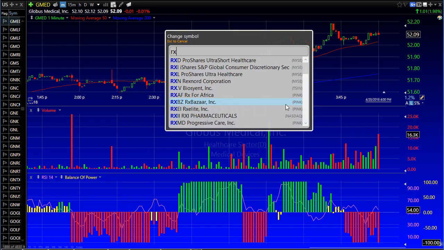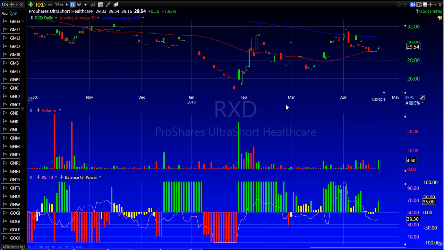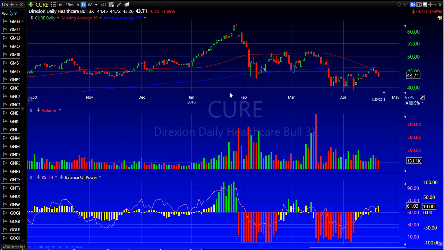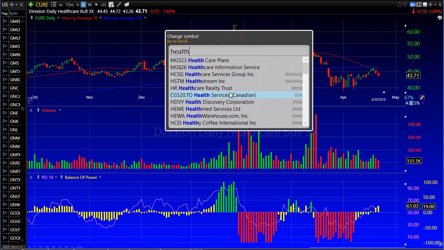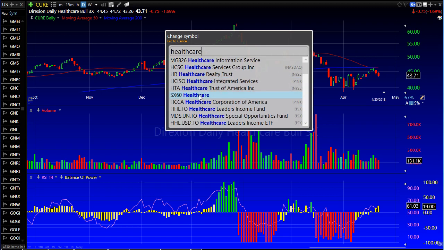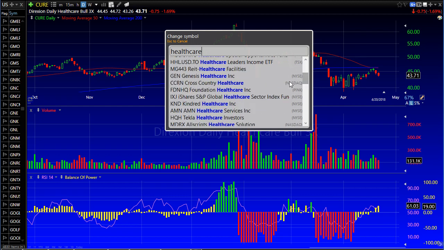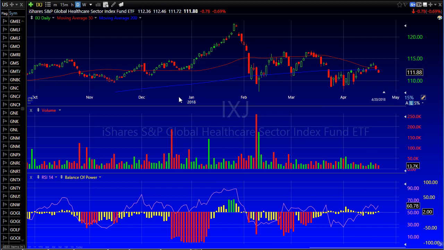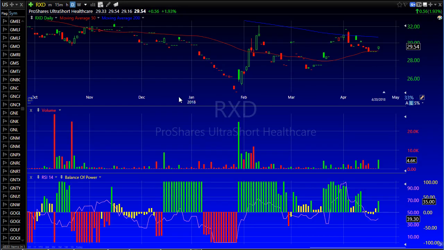So really quickly, there isn't a whole lot going on this weekend. The only new position that I have is in the very thin UltraShort Health Care. I do not see any other way to take this trade on the short side, to the long side via inverse ETF, other than RXD. I checked all the ones that trended up like CURE, and I looked at the put calls on all of these, just anything healthcare related, to see if it could be traded whatsoever on the put side, and there just is not enough option open interest or volume to do any of that. So I'm just going to try RXD.